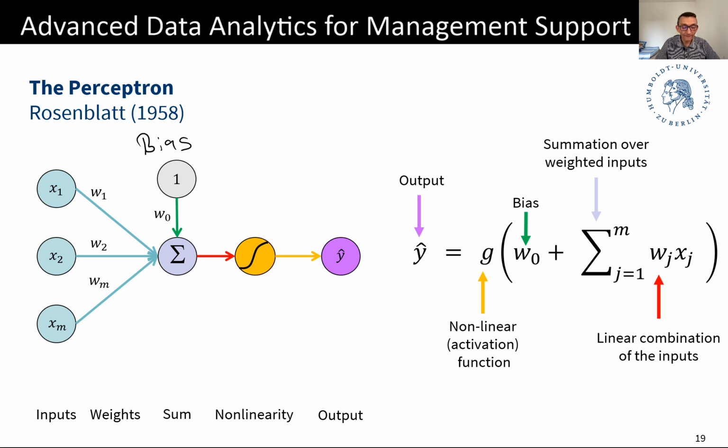But note that from now on, I will make use of this type of notation. We have this computational unit, which is equivalent to a generalized linear model. The free parameters from now on will be denoted by the symbol W, which are indexed by j. Absolutely the same as beta in regression, right? And the perceptron is a combination of a summation operation plus nonlinearity. We always have this sequence. There is an input, X, it's weighted and aggregated. The resulting signal is put through some nonlinear function, and then we have an output. So this is clearly an input to output mapping, and the nature of that mapping is that we first aggregate and then we add nonlinearity.